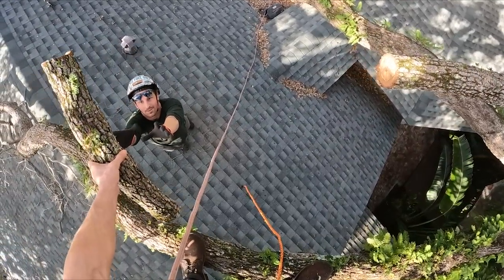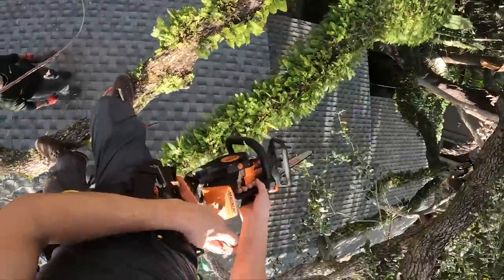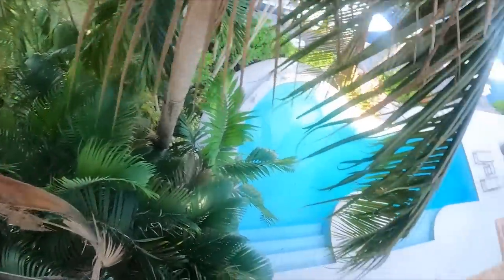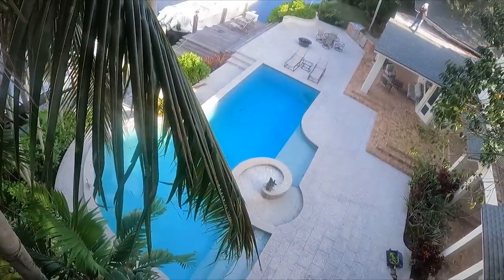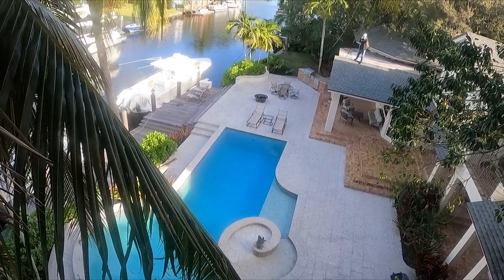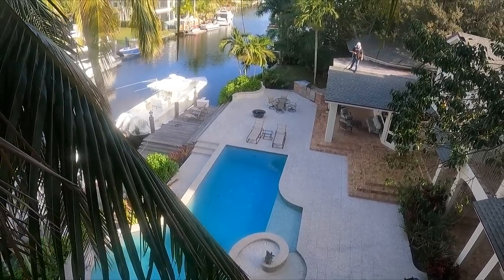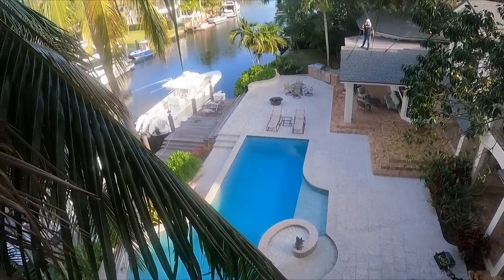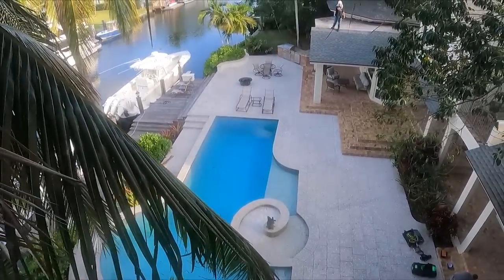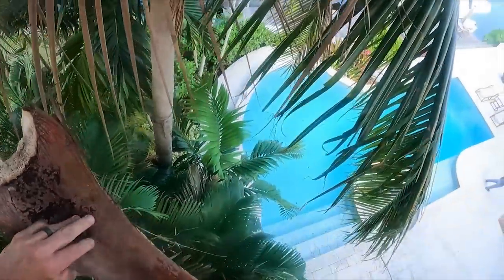Wow. One, two, three. Even that little dead piece is really heavy. Hey, the obvious drop zone looks like it's just to your left, right there where your ladder rope is. Yeah, just make your own bed. We'll help stack if that's where you want to be. When I get the coconuts, have them stack them up? Yeah, because the corners of the pool, this marble's super soft. They'll break easy, so we want to get here. So that way. Yep. Up. Holy macaroni and cheese. Heads up.